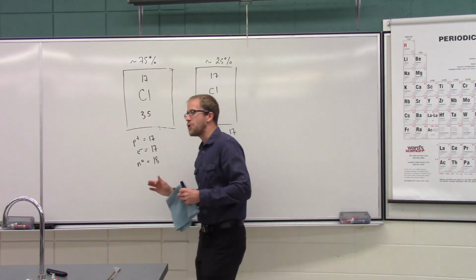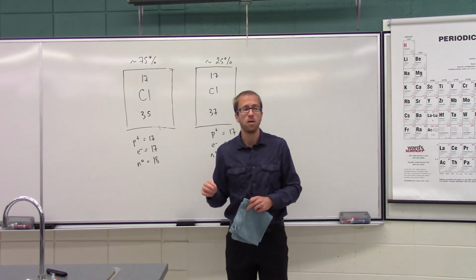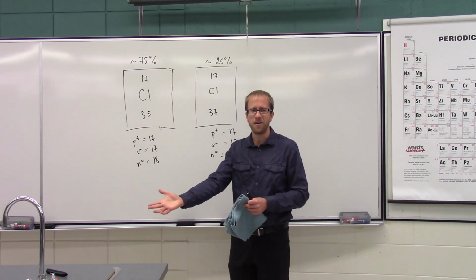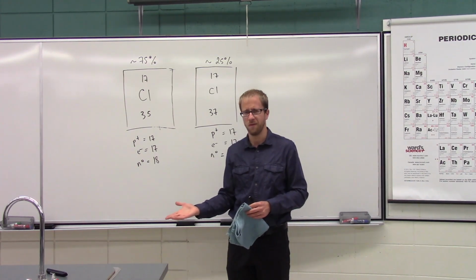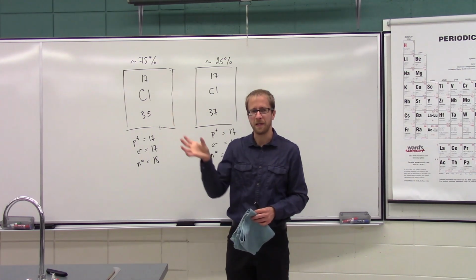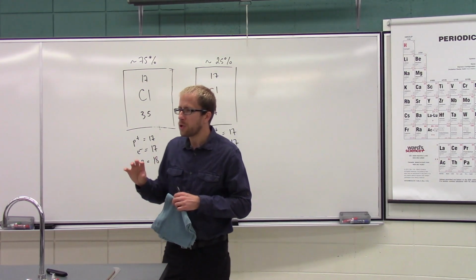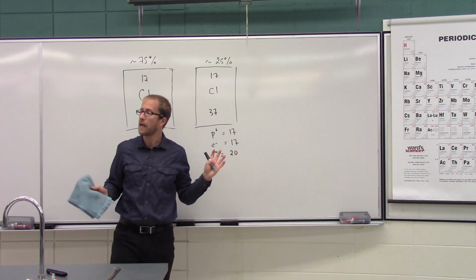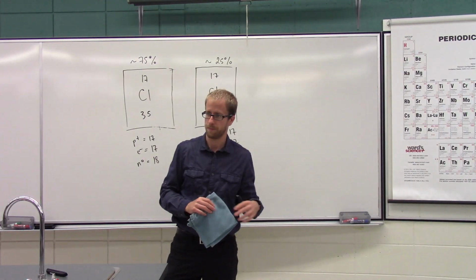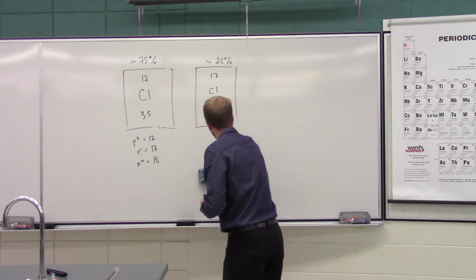So isotopes are not something we're going to talk a lot about in this class, but on the practice sheets you got today, there are some little tricky questions where you might say, Mr. Salt, there's no element on here that has an atomic mass of 2. Well, you have to think about that for a second. How many neutrons does it say it has? So be a little careful when you're looking over there. It's going to trip you up a little bit. Different atoms can have different stable isotopes, different numbers of neutrons. Let's do a couple examples just so you know what you're doing.